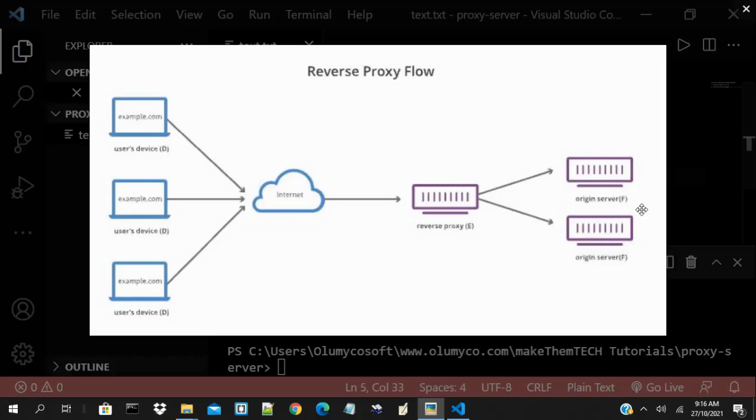By the time you were hearing me talking about a door or a window, you are talking about a confinement, you are talking about trying to provide security around what you are building. So that's the reverse proxy server for you.